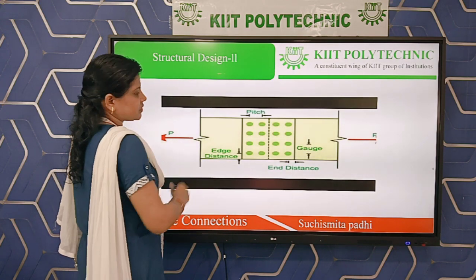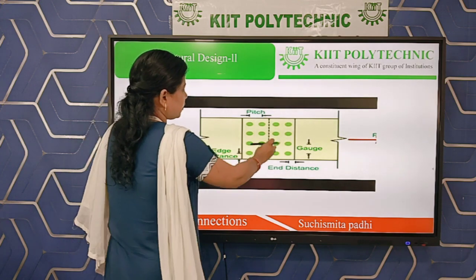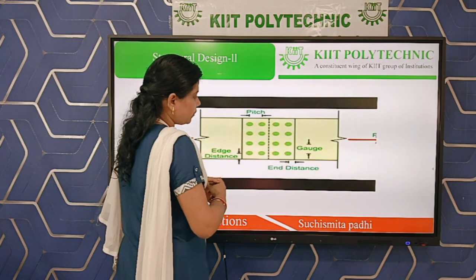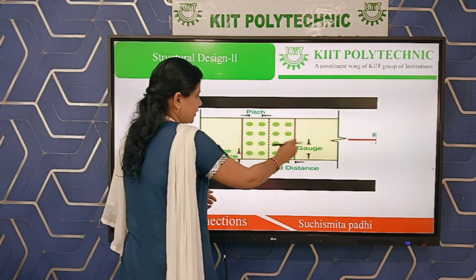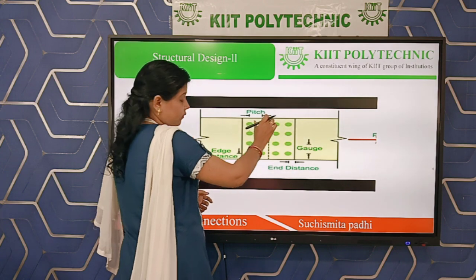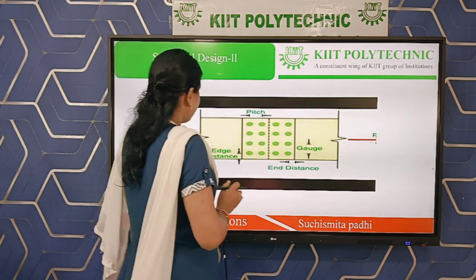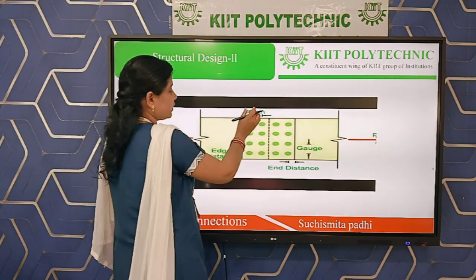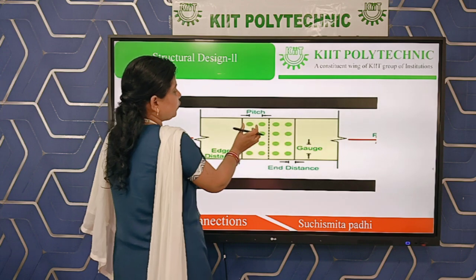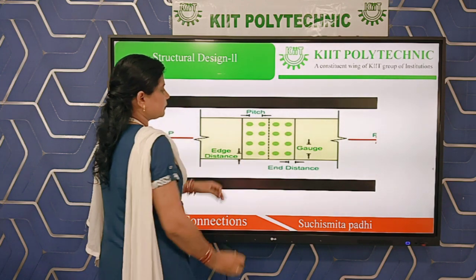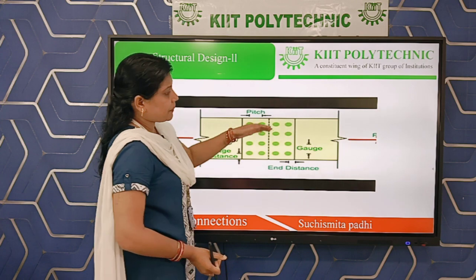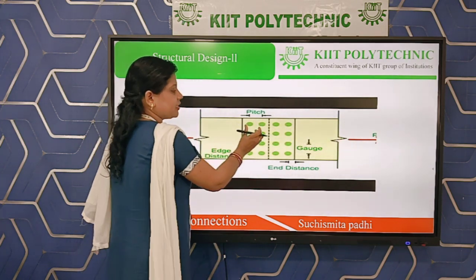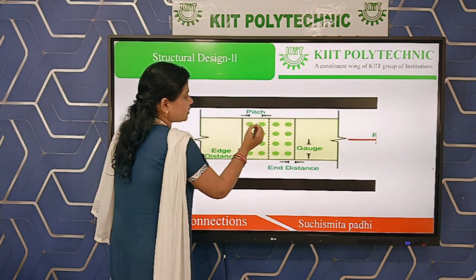See the figure. This dotted line is the end-to-end connection which you can see from the top view, and these solid lines are the corner lines of the cover plate, with two forces P, one at the left and another at the right. Pitch is the distance between two consecutive bolt holes measured parallel to the direction of stress, or measured horizontally.